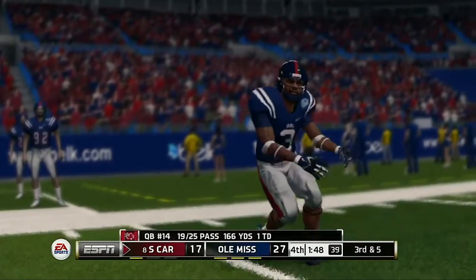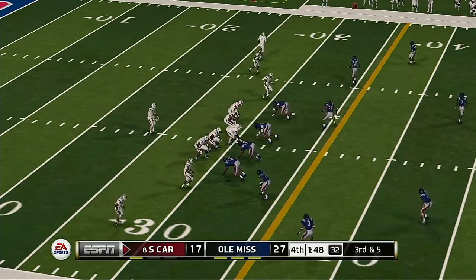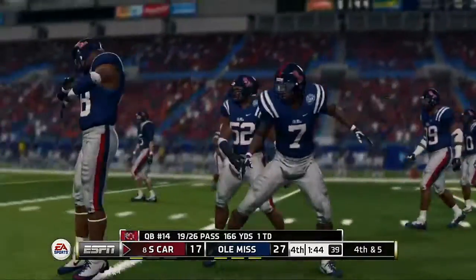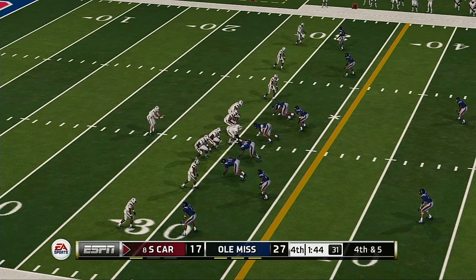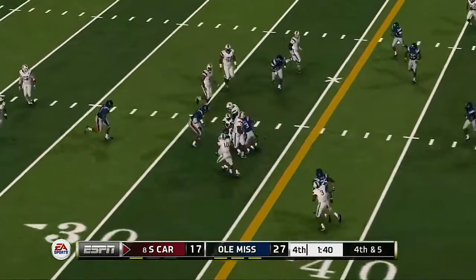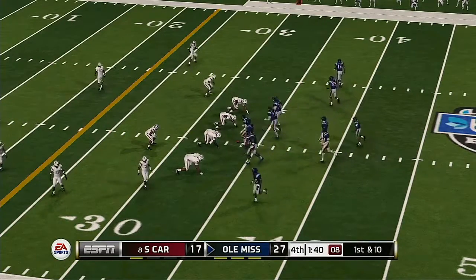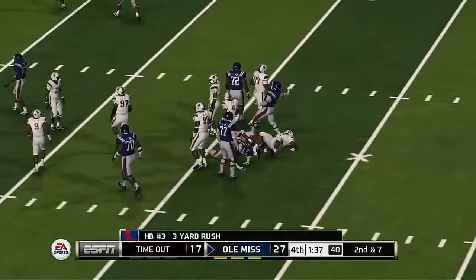Spikes the ball. From their own 30-yard line. It's third down. They come out on an empty backfield. Throws incomplete, intended for his wide outs. So an empty backfield with five wide receivers. Gets it out quickly, and he hits him hard at the 34. We're about set to start things up again. Just under 2 minutes in the game. And he's taken down at the 31.